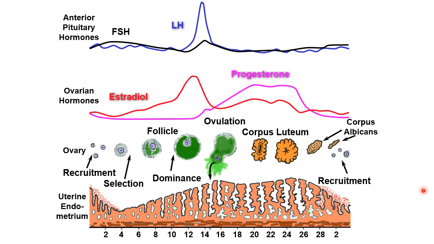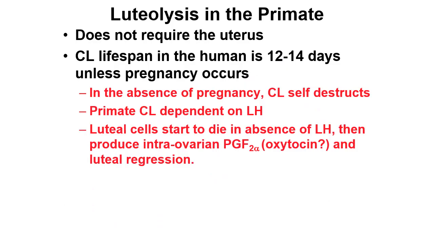And in the diestrus, we can also see here the presence of the P4 and the estradiol, and that is a characteristic of the primates because the CL produces both the progesterone as well as the estrogen during diestrus. In humans, or in primates in general, we can hysterectomize a female and it will not affect the lifespan of the CL. The lifespan of the CL in humans is about 12 to 14 days.